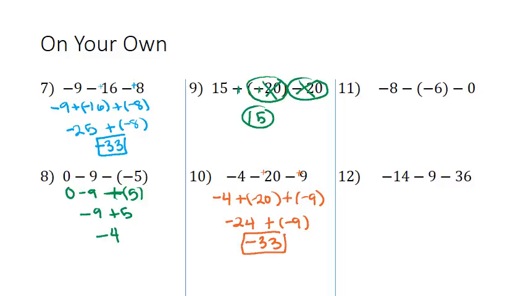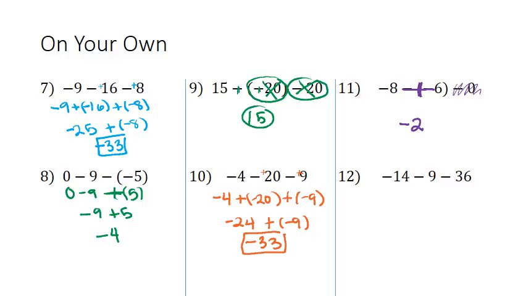Then with problem number 11, we can see negative 8 minus negative 6 minus 0. So when we're subtracting 0, we're not changing anything, so we can actually get rid of that. We can ignore it. Now we look at this, negative 8 minus negative 6. So we can look at this and say, oh, minus negative is going to be the same as adding a positive. So negative 8 plus 6 is going to become less negative. It's going to become more positive. So negative 8 plus 6 is going to be a negative 2 because I have 2 more negatives than I have in my positive 6. That negative 8 still holds weight, so it's going to be a negative 2.